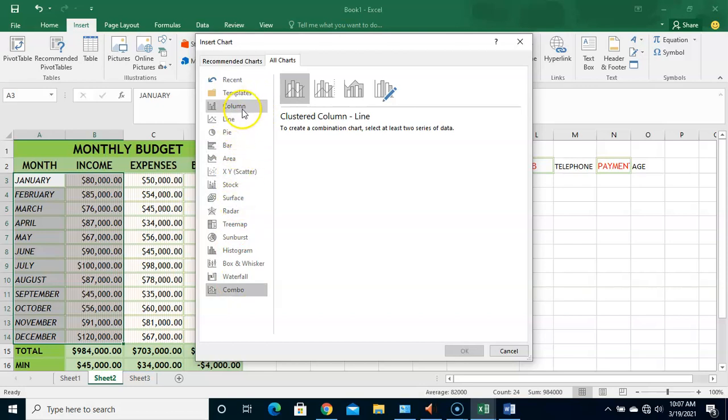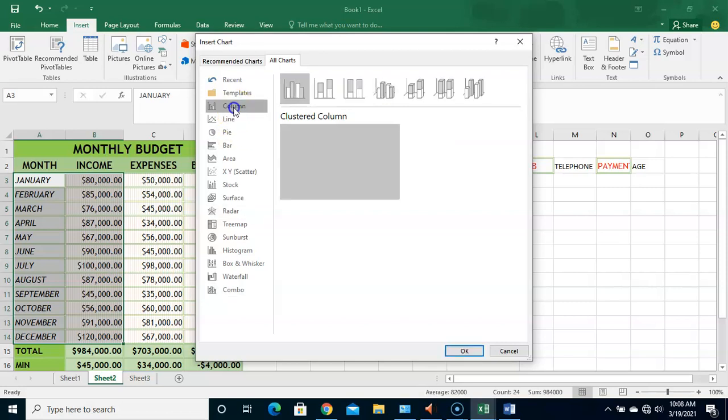I'm just going to demonstrate the column, maybe the line and the pie for you here. You could try out the rest depending on what you want to achieve, the same way I've just done for these three. I mean the same method you're going to apply to the rest of them. Just watch the steps, do the same, and you're going to achieve the result. The first step is to select the data set that you want to use to create the chart. Then go to your Insert tab, come to the Charts group on the ribbon, then select the type of chart that you want to create. I hope you understand that now.